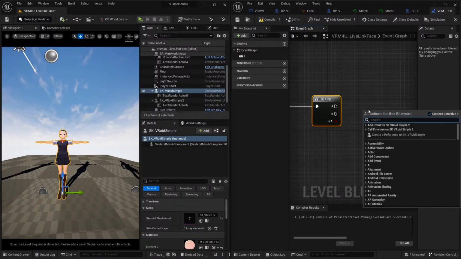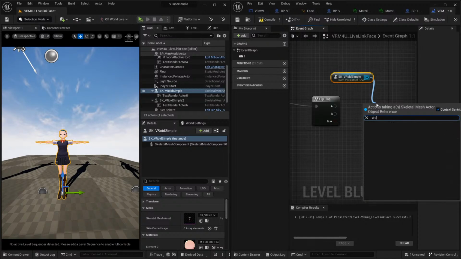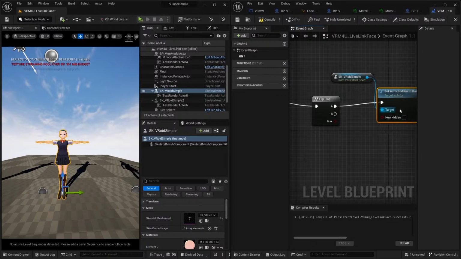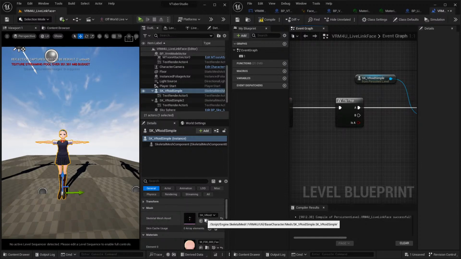I'm going to create a reference. So once I click on this character, I can then create a reference to this character and then set hidden in game. So you're actually always working with duplicates or having different blueprints. I'm imagining that you have a metahuman and then you might also have a VRM character, and ideally you would build them in separate blueprints because, for example, VRM blueprints are configured in a very specific way, and metahumans as well. You don't really want to mix them up.